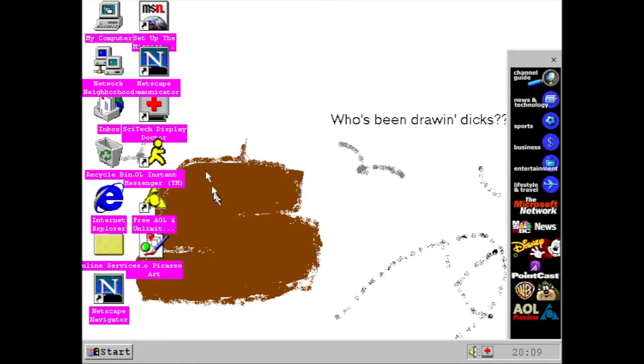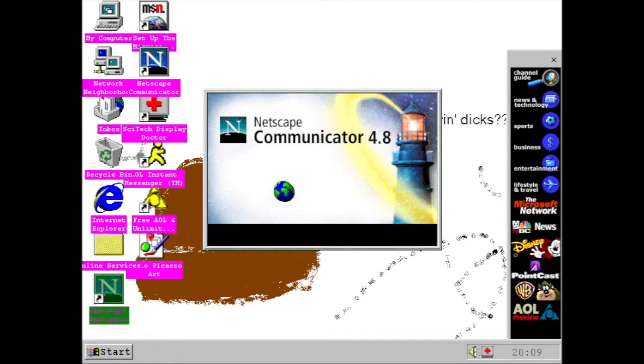I have installed a few programs on it, like SCI Display Doctor, which is for the video driver. I've got two versions of Netscape Navigator, and Netscape Communicator, and these do indeed work, as you can see, if it'll decide to launch here. I think I've destroyed this virtual machine already. Well, it doesn't want to open, but I could try the other one. Oh, there we go. Okay, cool. As you can see, I have the internet working and everything.